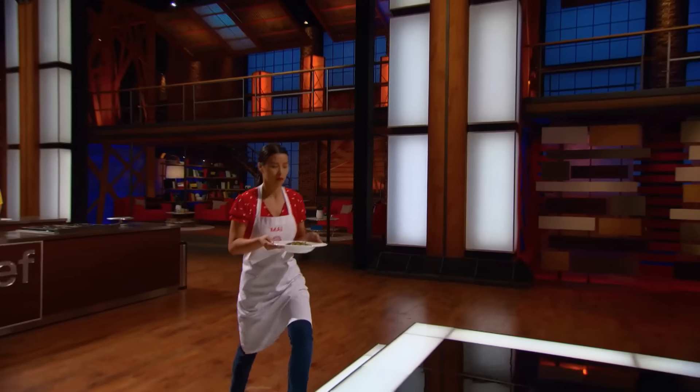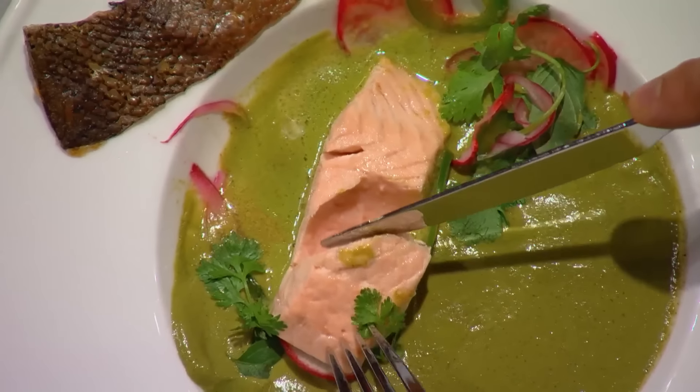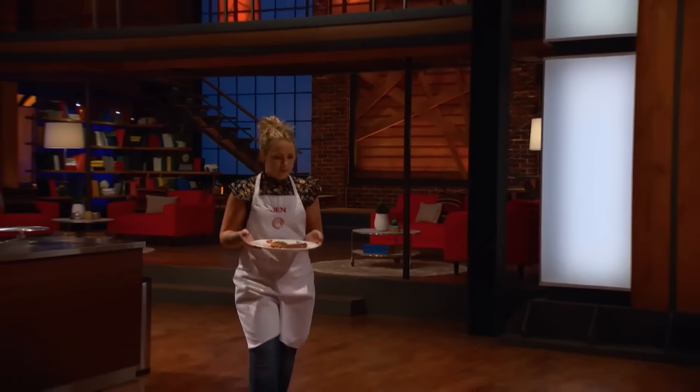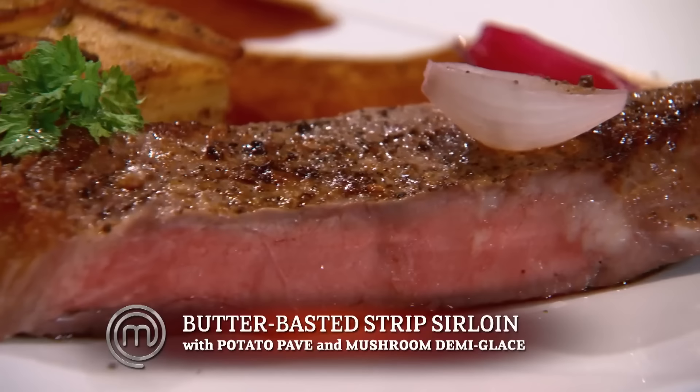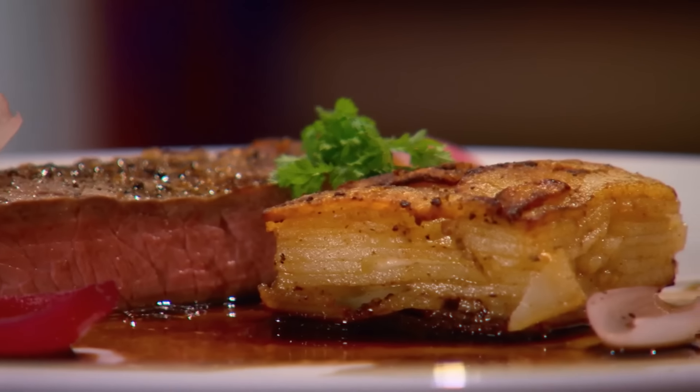May, you're next. I made a poached salmon with a Thai green curry sauce and crispy salmon skin. The presentation is beautiful. Flakes nicely and it's still juicy. It's a very good, well-composed dish — nice cook on the salmon. You did well. Jen — today I made a butter-basted strip sirloin, a potato pave, a wild mushroom demi-glaze with some pickled pearl onion petals. Looks like someone's been spending a lot of time in the kitchen. As much as I possibly can with two children. Delicious — really, really great. The only criticism is I think it needs something to cut through the richness of the pave and the steak. But overall, it looks like a finale dish already.